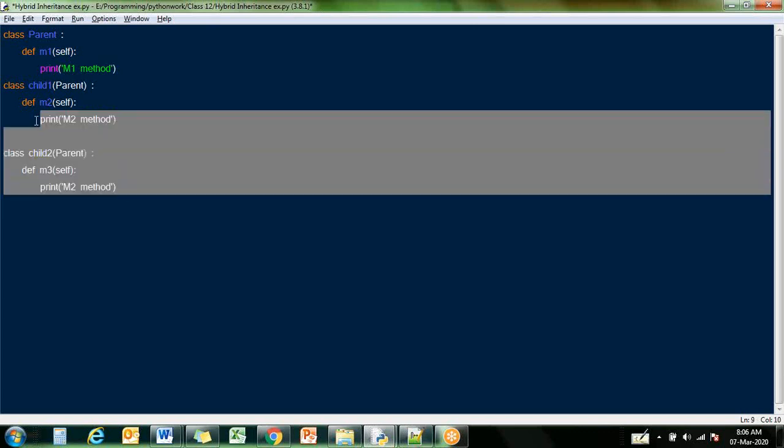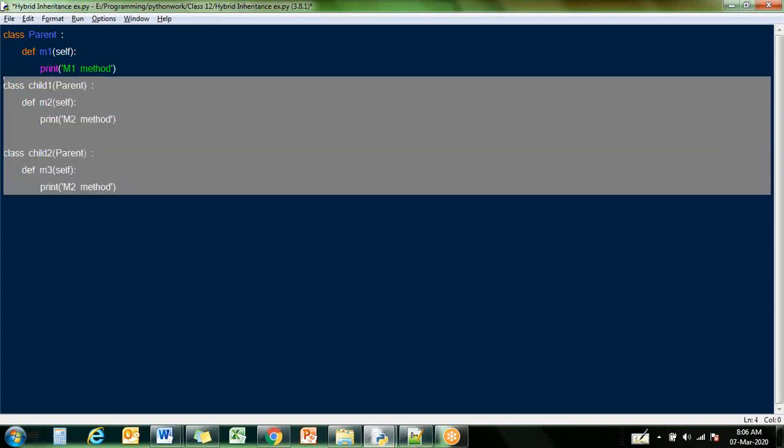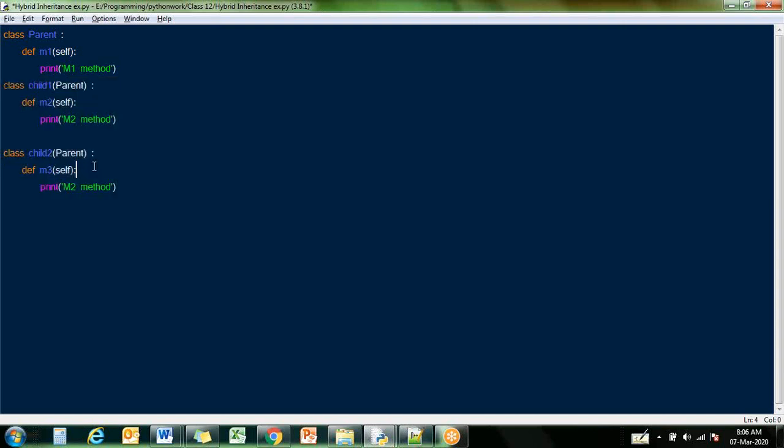So we have two children now, which are derived from one parent. So it is hierarchical, right? As of now, it is hierarchical. So we should have multiple also, right?